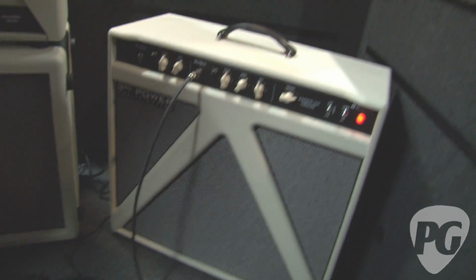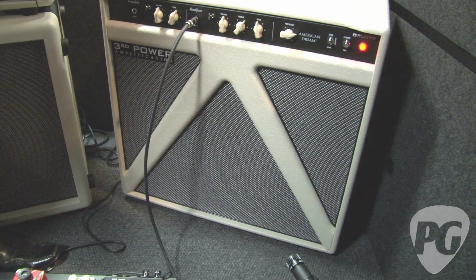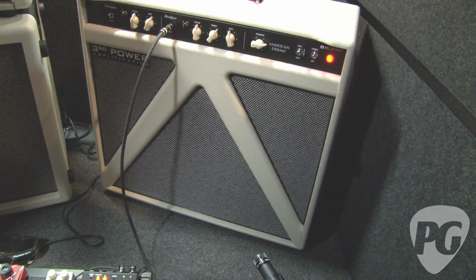Sounds great, man. Now, in addition to just how great the amp sounds, one of the remarkable things that we noticed when we were standing outside waiting for you to finish up with the last person was that I picked up the cab and I was like, whoa, it's so light. It must be just a dummy cab. I didn't think the guts were even in there. But it's not light as a feather like a little practice amp, but for the size of the cab, it's pretty impressive. Yeah, I understand.